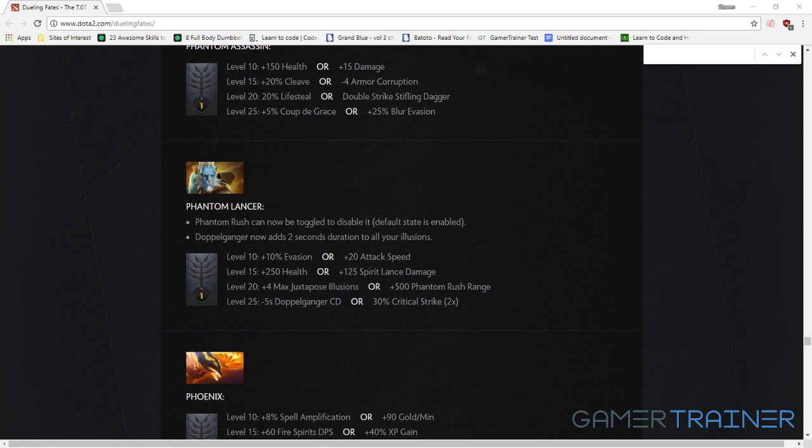But his carry potential seems to be a lot better now, because he gets a built-in critical strike. That's actually really good. I think PL is actually not bad at all now with this 25-30% talent. It's really good.